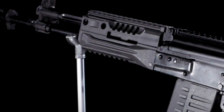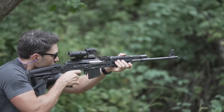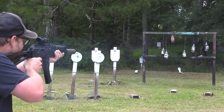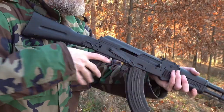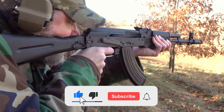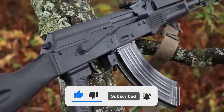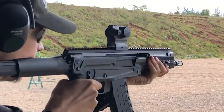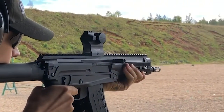There is absolutely no denying that the American-designed AR platform developed by the late great Eugene Stoner remains one of the best small arms of all time. While gun control advocates may hate it, shooters love it. At the same time, it is easy to appreciate the simplicity and ruggedness of the AK-47. Let's take a look at some of the best new all-American guns Kalashnikov USA has in store for 2023.